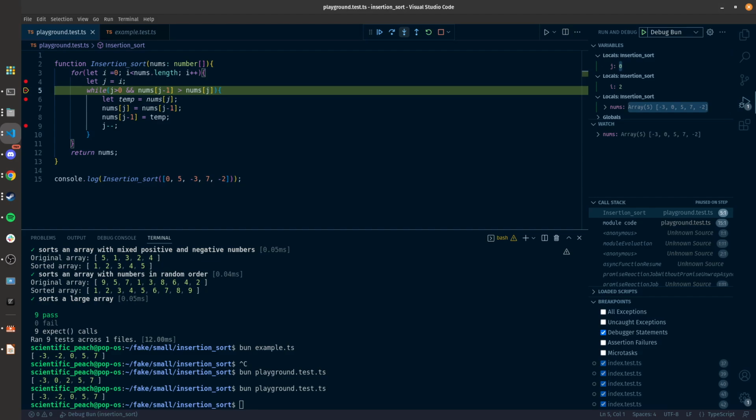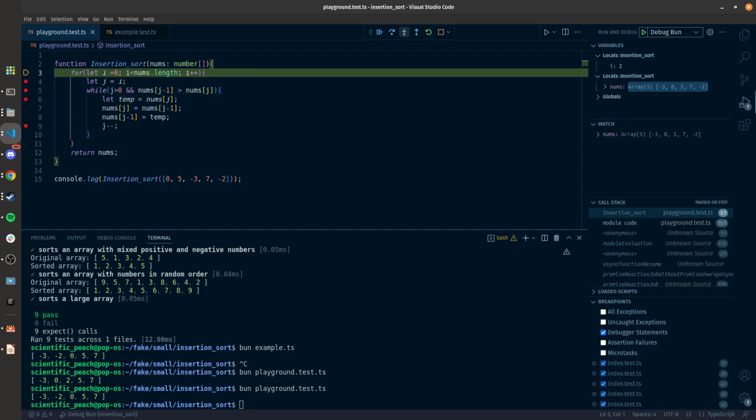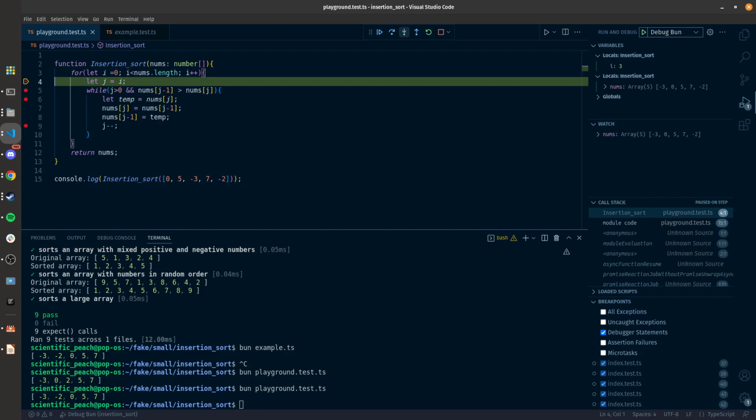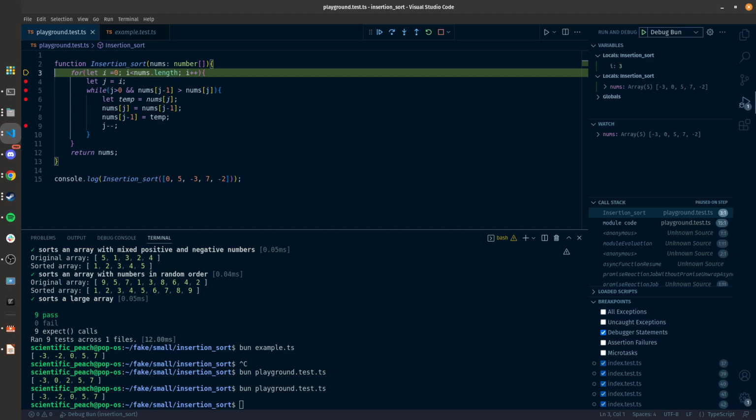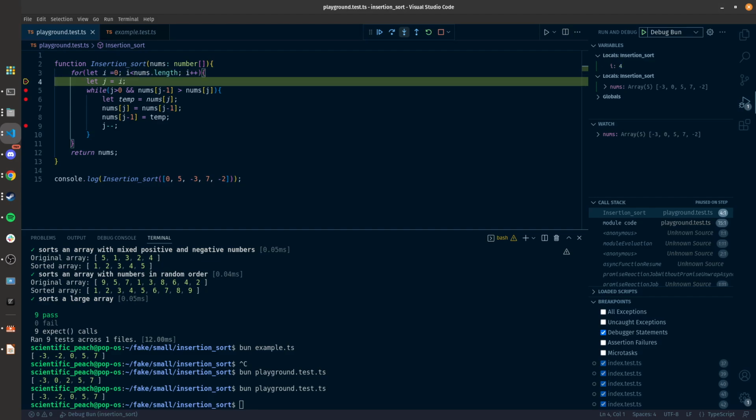Let's keep running this. So this is 5 and 7. 5 and 7 is fine. So then we check the next position. And now we are actually at -2, I believe. So we'd be 0, 1, 2, 3. Yeah, no. I messed up. My bad. Then we get to, yeah, at 4, this is where we're checking the -2. So 0, 1, 2, 3, 4. And we're checking -2 compared to 7.